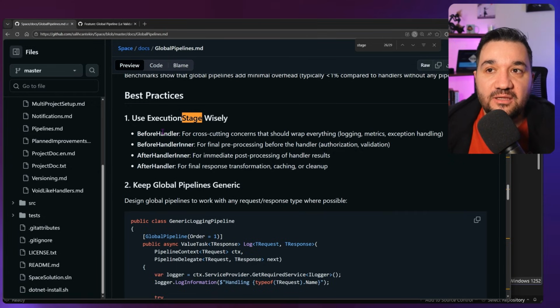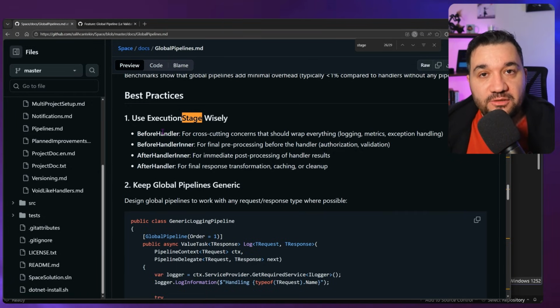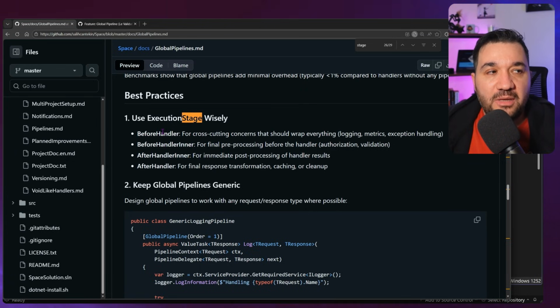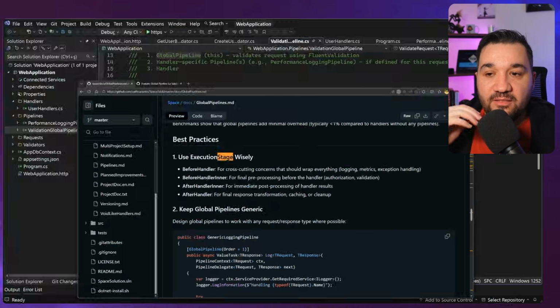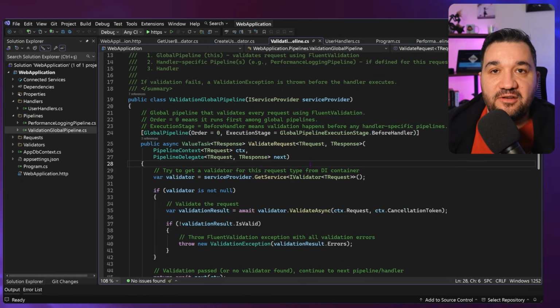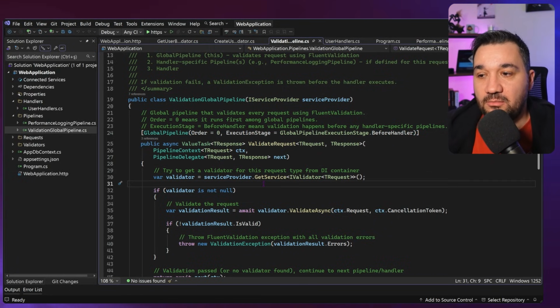It might be something like you have a handler specific pipeline for exception handling, but the global pipeline for validating or something else. So you don't want that validating stuff also be in that handler, right? The pipeline handler is going to try to catch every exception, so you might throw an exception from your validation pipeline.